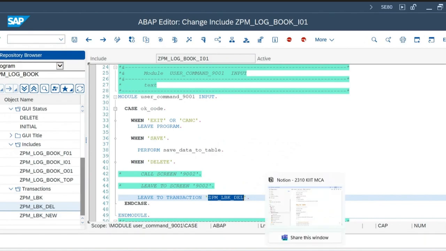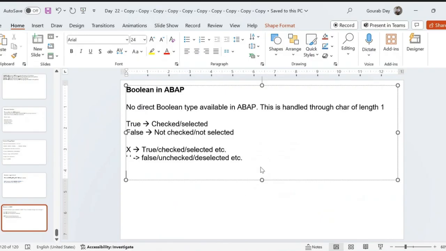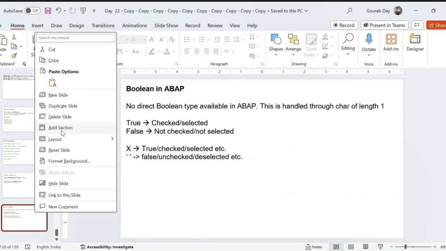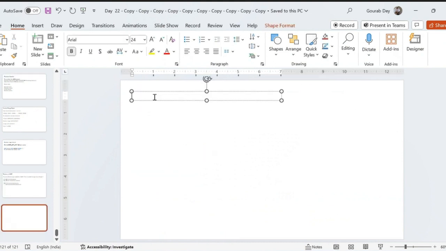So what are the keywords we learned? Call screen, leave to screen, number.